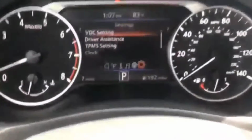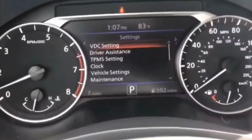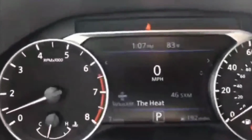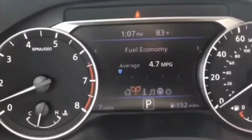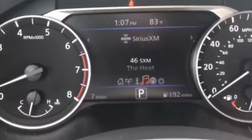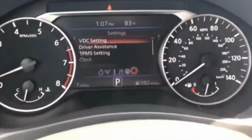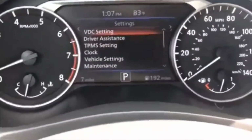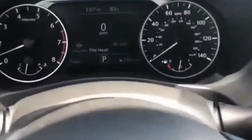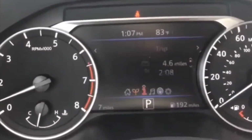If you guys don't know what the brake switch is, you're going to have to go under the footwell. This is the footwell under the steering wheel where the brake is, and above the brake is the brake switch. Sometimes you have the cruise control switch right next to the brake switch. But it's worth a shot. So I got down there, and it's real easy to take off. Got under there, turned it to the left once, popped it out, and then after that, tried to start it, and guess what, guys? It started up.